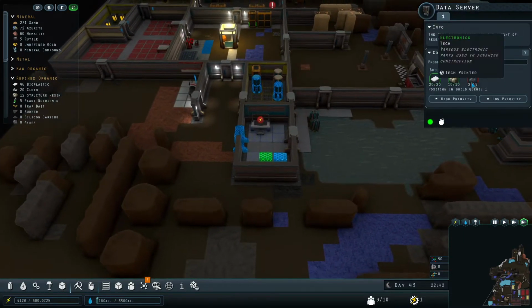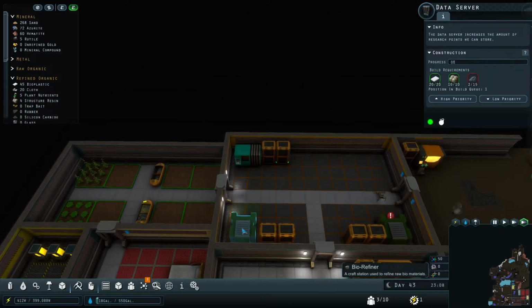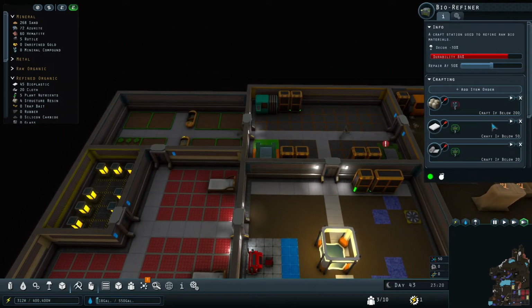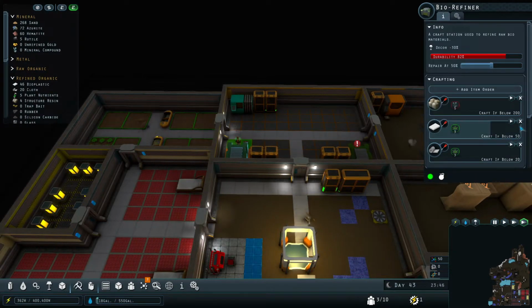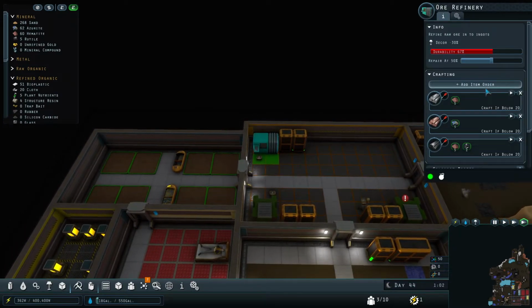Yeah. Just need the electronics. We have everything else. So we kind of pause some things here. How are we doing? We have a good deal of bioplastic. Let's pause you for right now. Just really want them to finish what they're doing with that. Let's pause the cloth a little bit. Always need more structure resin though. Or refinery.